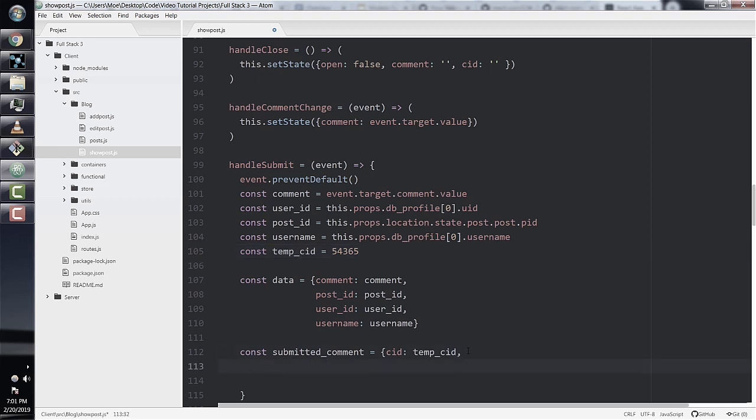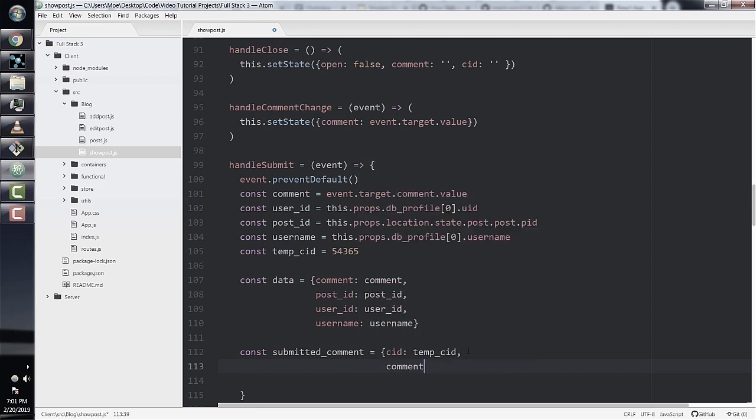But the purpose behind this is just to render the comment to the UI. We don't care what the CID, this comment ID, is. We only care about it when it's being submitted to our database and being retrieved from our database. But this is just temporary. We're just saving it to the UI, so we need a temporary ID. And so we can just supply it with a random number. And again, for brevity, I'll just write a random number here instead of doing Math.random.